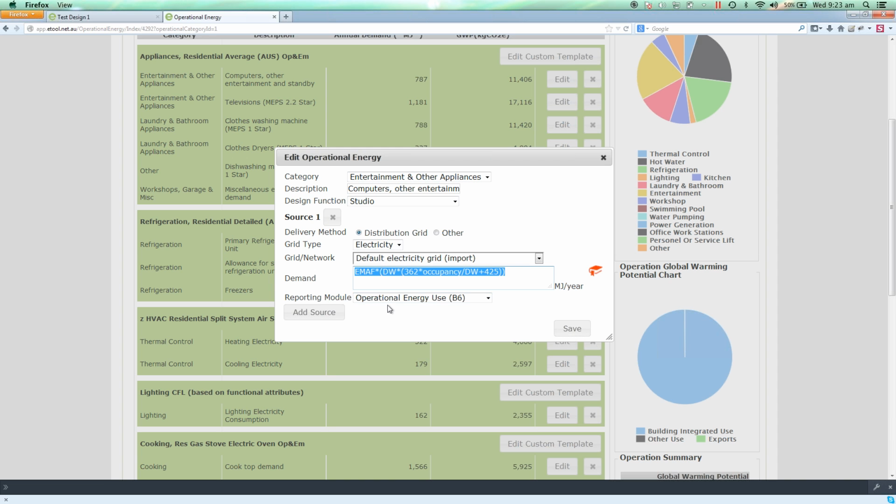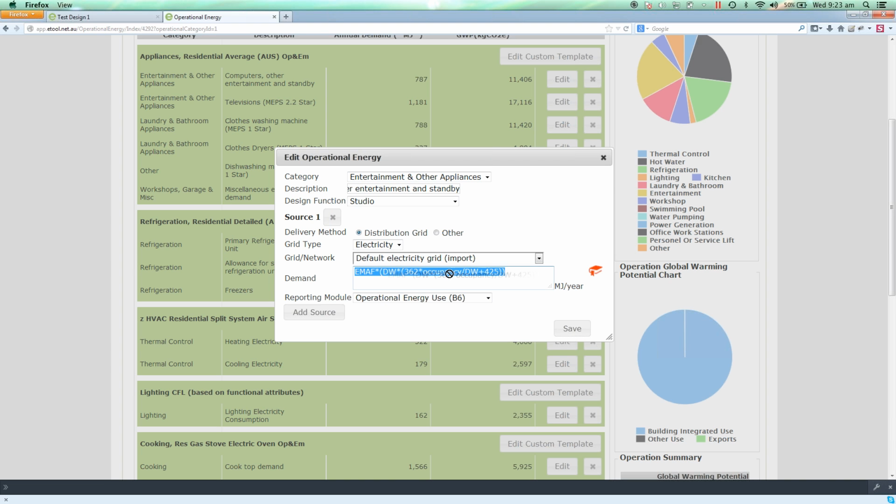So you can type these formulas into the eTool entry points, and these are all in-housed in the template, so you don't even have to know what the formula is. But eTool uses these formulas to calculate the demand for electricity that relates to, in this case, computers and other entertainment.